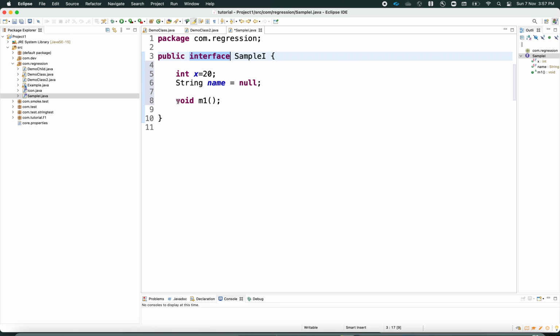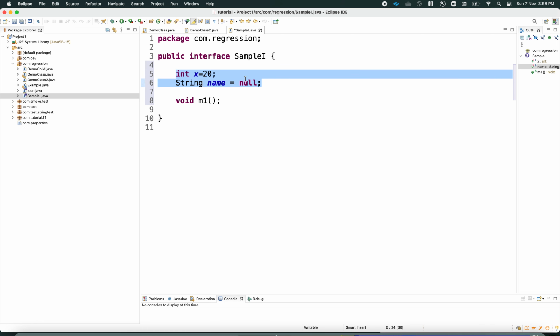Interface will allow only the abstract method, but it won't allow concrete methods. If you try to add the method body, then it will throw a compilation error. All the variables defined within the interface will be public static final variables, and we have to provide values for these variables.